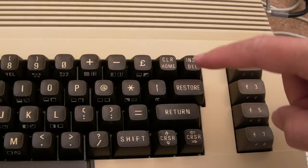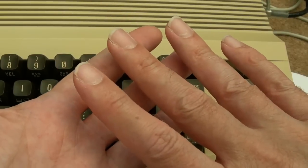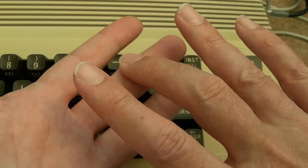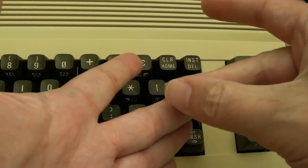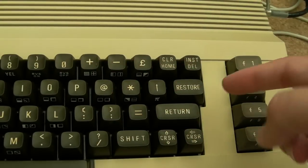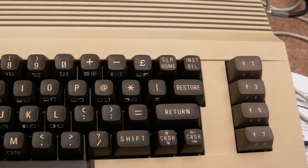So the final point on this is the restore key. We covered the stuff with the rows and columns, as one row touches a column when you short the key, it's able to detect that you've got a connection down one row into one column. But there's an exception, and that is the restore key. The restore key is done differently.